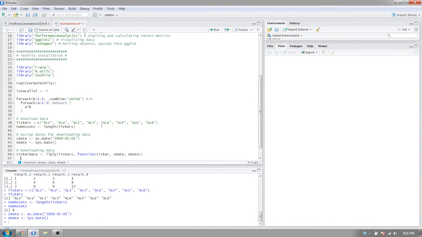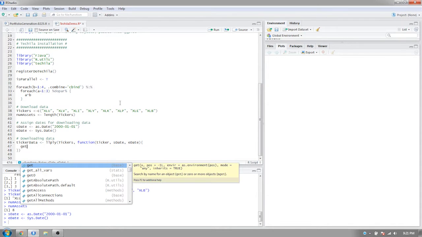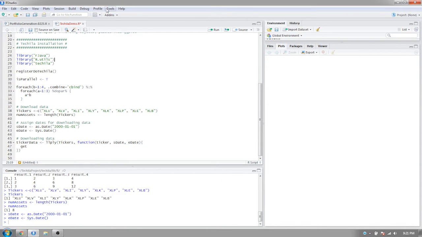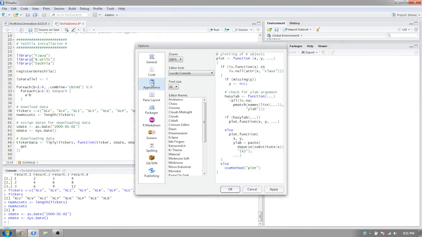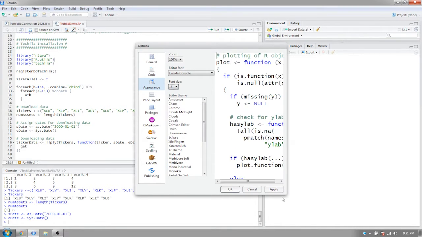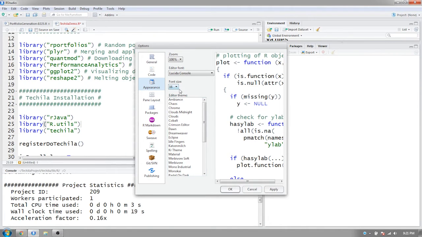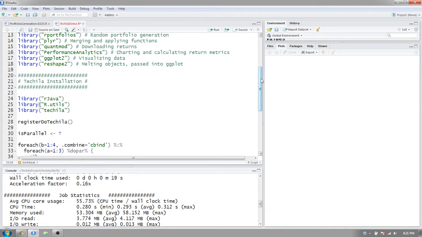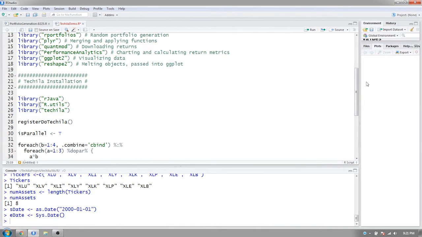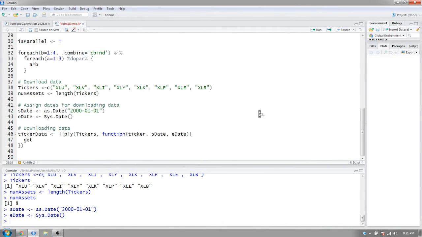So we're going to run getSymbols. This is from quantmod. In fact, give me a second. I'm going to zoom in for you just so it might be a little bit easier to see. Let's go to appearance, font size. Let's go with 16, and yeah. Oh, maybe a little bit too big. Let's go with 14. Hopefully you can see this a little bit better here, and I'm just going to minimize this because we don't really need that yet.